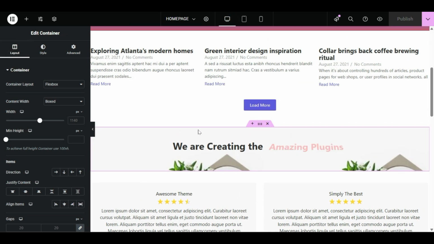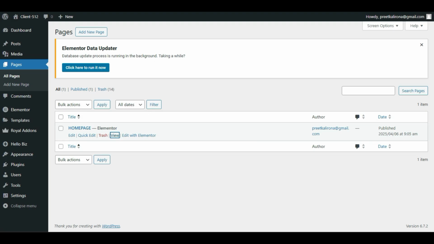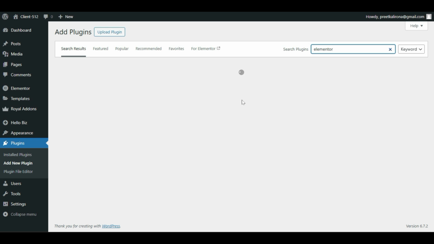Okay, so now let's talk about if we choose Pro. Let me first show you some of the other add-ons we have for Elementor. For example, if you want to build your online store but there are limited options, almost no options, you need to upgrade to the pro version. So let me go to plugins, add new plugin. I will search again here for Elementor, so it will give me suggestions for the Elementor add-ons.